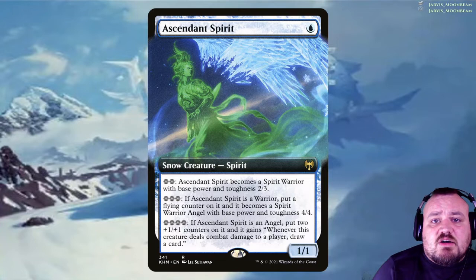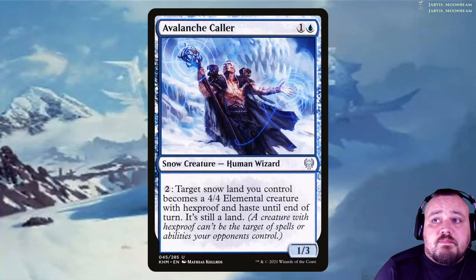Ascended Spirit is a single blue that has a level up mechanic that you spend a snow mana to level it up. It is a 1/1 spirit. When you pay 2 snow mana, it becomes a 2/3 spirit warrior. 3 snow mana. It has to be the spirit warrior first, but once it is a warrior, you can pay this 3 snow mana. It becomes a spirit warrior angel that has a flying counter and has base power toughness of 4/4. And once it's an angel, you can pay 4 snow mana to put 2 +1/+1 counters on it, and it gains whenever this creature deals combat damage to a player, draw a card.